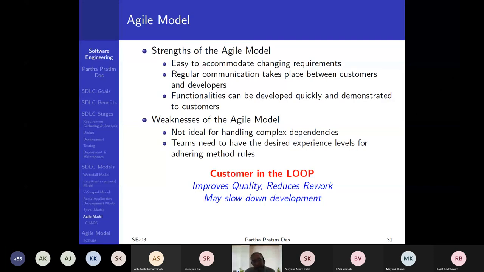And you need to have teams with desired experience level because the risk of the whole thing is that the customer is always in the loop. So in other models where the customer has a limited visibility into what you or your team members are doing, in contrast to that, here the customer gets to interact regularly. So the customer gets to see, okay, team member X is doing excellently well, team member Y is not that good, right? The customer starts complaining: well, I don't want Y in my project, give me Z.